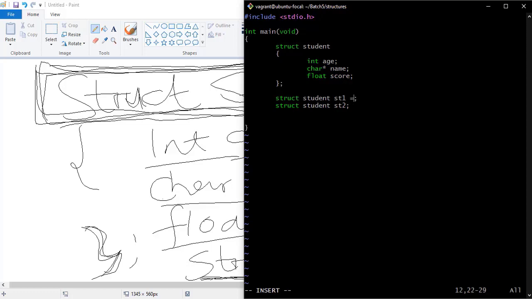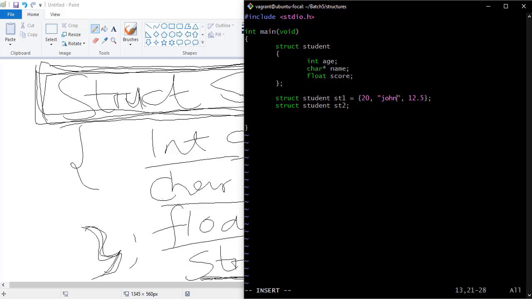I can simply say equals to, here I can do the initialization, and then I will open a curly brace. So what is the first thing that the struct student is supposed to hold? It's supposed to hold the age, right? You need to take note of the order in which they are stored. So the first thing you need to pass to the variable is the age. So let's say I pass in 20. And the next thing is the name. Right? So what is the name we need to use? Let me just use John, for instance. You know that we are dealing with strings, so we need to pass it in double quotes. Right? So the next thing is the score. And the score is a float. Right? So let's say 12.5.